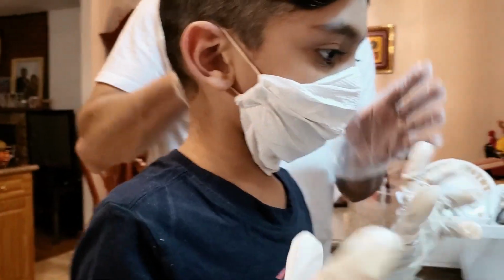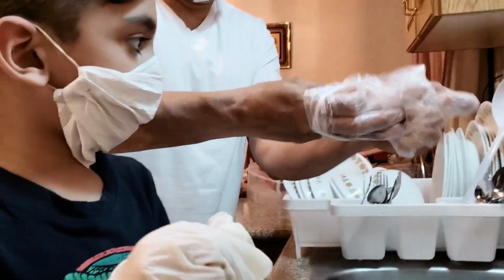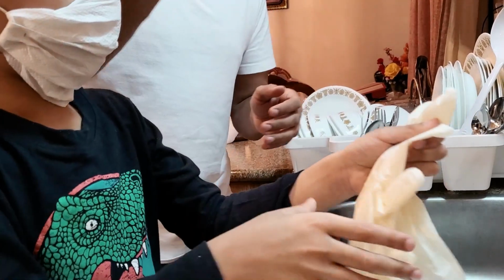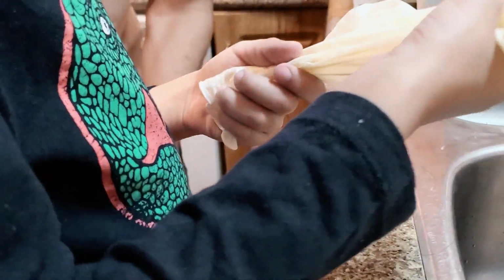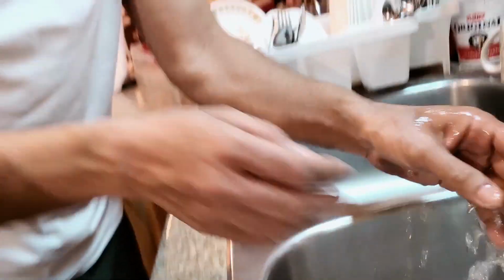Okay, so we just got back home, and we're going to take our gloves off. We'll put one glove inside the other, turn it inside out, and then we're going to throw it in the waste basket. So these are Taran's gloves, and you can throw those out, Taran, right? There we go. We'll just dispose of those right here. That's the garbage. And now we turn on the water. Not hot water, actually. It's just warm water. Warm water. There you go.